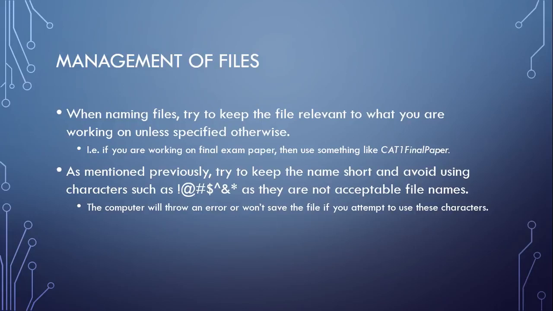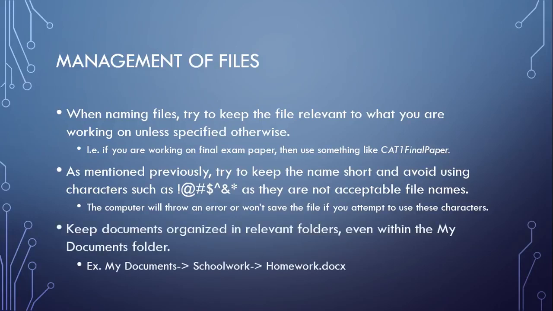All right. Also, as mentioned previously, try to keep that name short, and avoid using characters such as the exclamation point, the @ character, the hashtag or pound sign, or the octothorpe for the really fancy, the $, the caret, ampersand, and star. These are not acceptable in file names. In fact, your computer most likely will throw an error or won't save the file at all if you attempt to use these characters, because it recognizes them as not valid. Depending on your application, some things might allow different characters than others, but those characters are generally recognized as not acceptable.